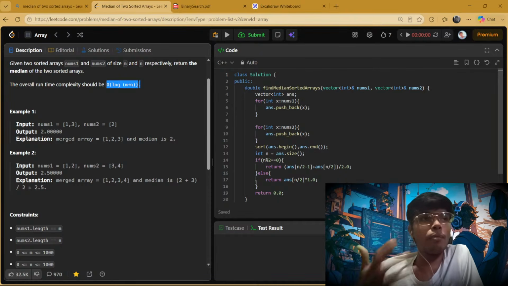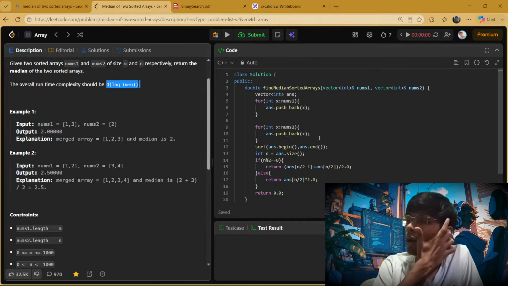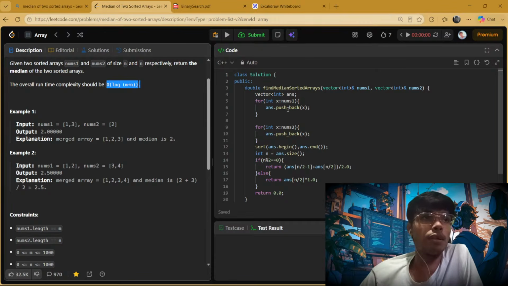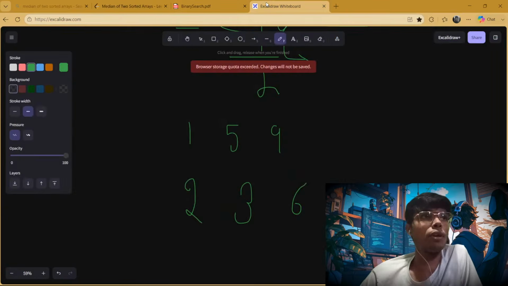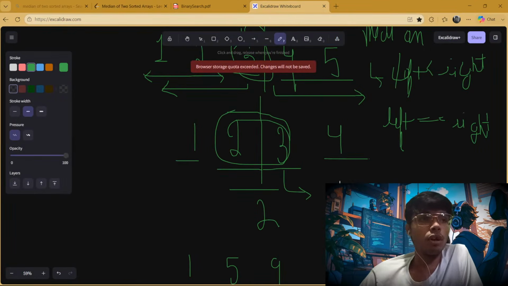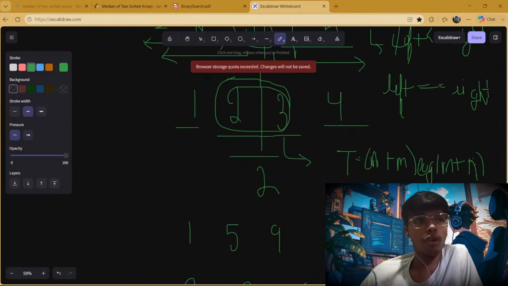If we see the time complexity of this, because we use sorting here, the sorting will take roughly n plus m log of n plus m, plus n time. After that, we also created a space of m plus n. So the total time complexity for the brute force approach is (m plus n) log (m plus n), right? And the space is n plus m.